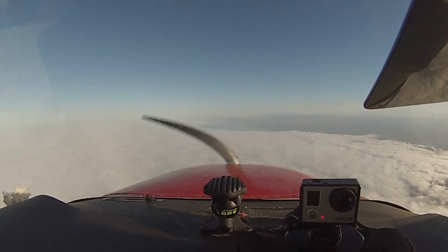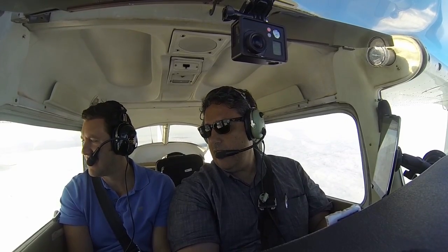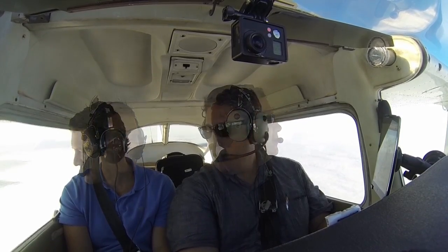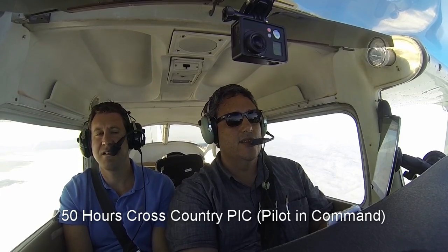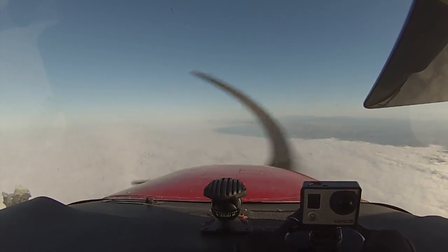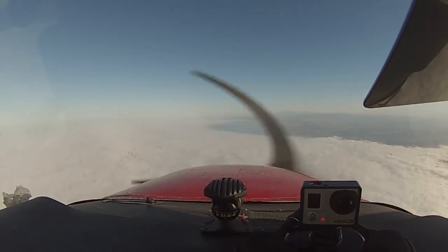If there were fewer clouds, it'd be a little more scenic. It looks very clear right up ahead. Eventually I want to get my IFR rating so I can fly under instrument flight rules — not restricted to only flying visually. It's a harder rating to get. I need a total of 50 hours cross-country flight time; right now I'm about 20-something. So I just have to build some hours, get some more training, pass a couple tests, then I'll be instrument rated and a lot less stressed this morning. We can take off through clouds if you're instrument rated. The marine layer already burned up at John Wayne, so we're good to get in. It is May.